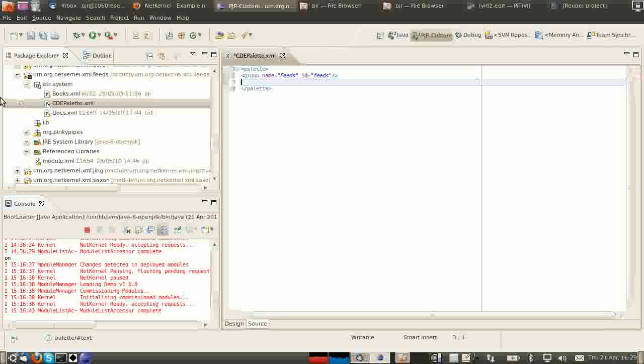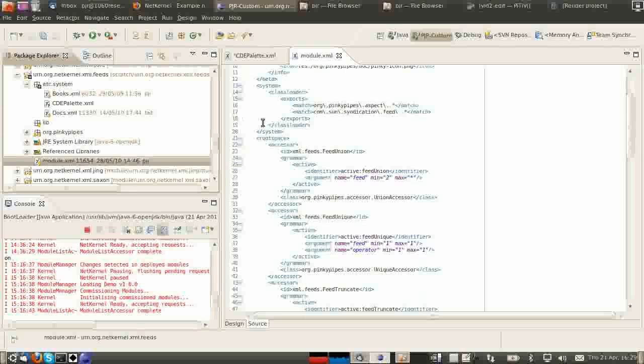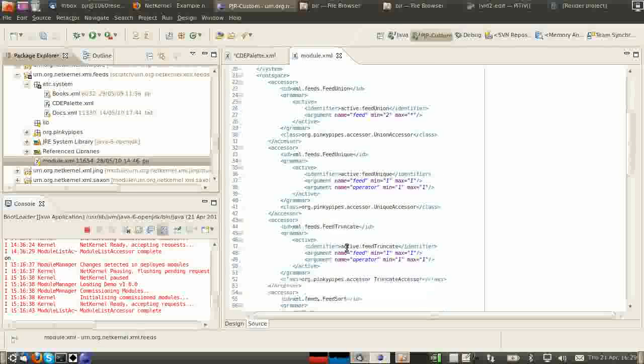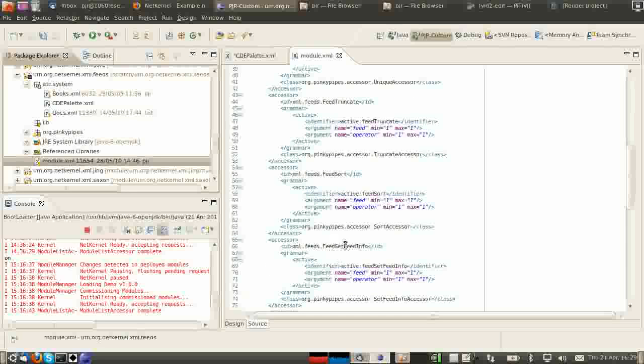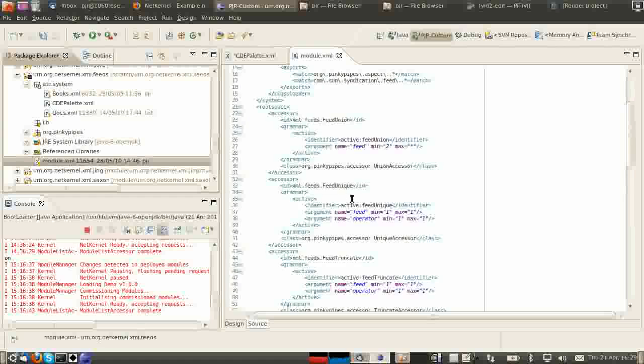Okay, so now look at our module XML for this toolset, and we see it's a library. Its URI of the address space is XML feeds, and we see it's got a bunch of low-level accesses defined against Java classes. So we see we have an ID of xml.feeds.feedUnion, feed unique, feed truncate, feed sort, feed set, feed info, etc., etc. So let's just add a few of these into a palette.